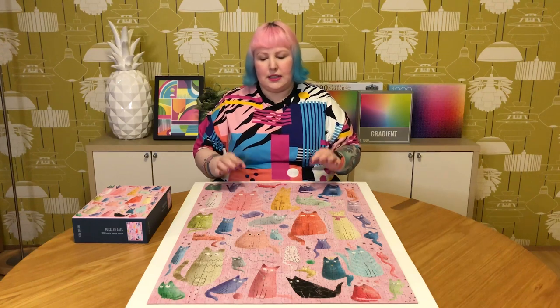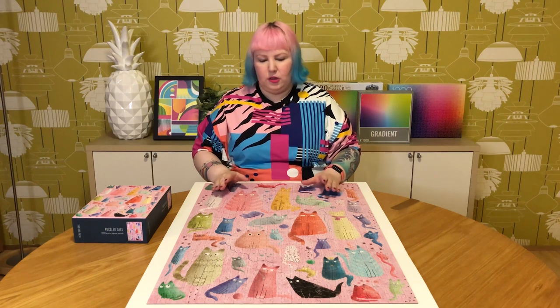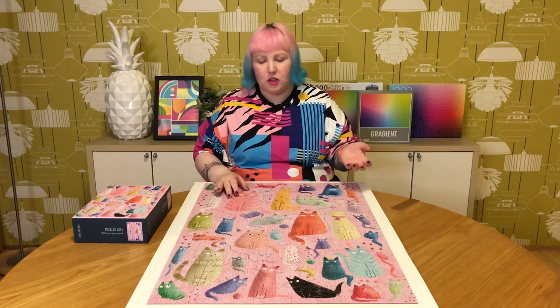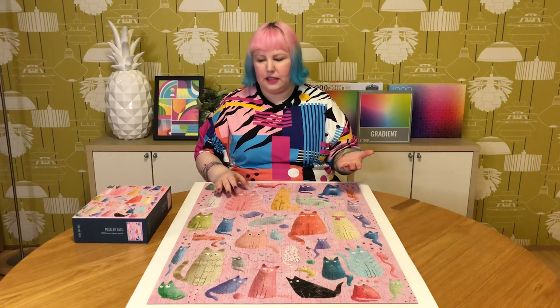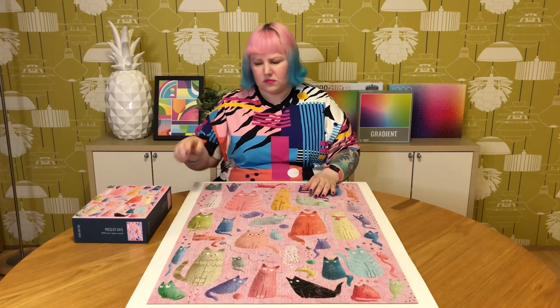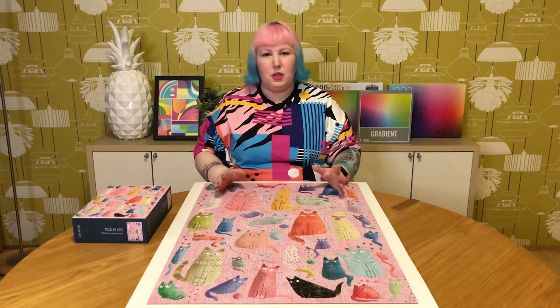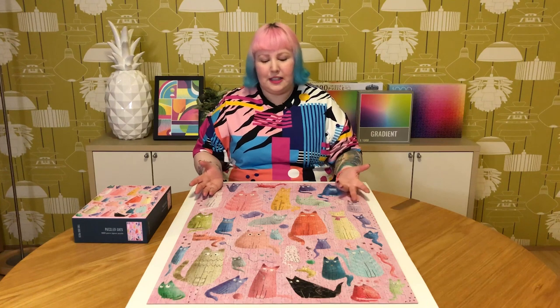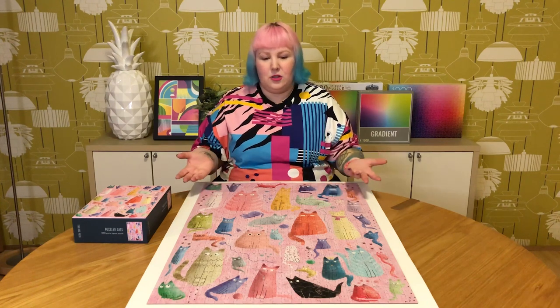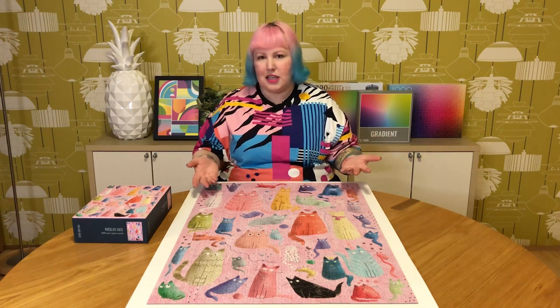I just think it's really fantastic. I guess the only other thing about the quality that might be a slight con is puzzle dust. There is puzzle dust, but really it's so minuscule. I can see a few specks on the board here and there, but for the most part, I pretty much just forgot about it. It wasn't an issue at all. I pretty much forgot it existed. Even my hands didn't really feel that dusty afterwards.